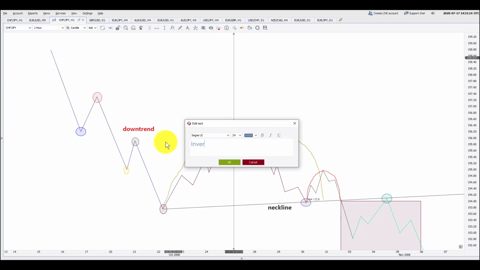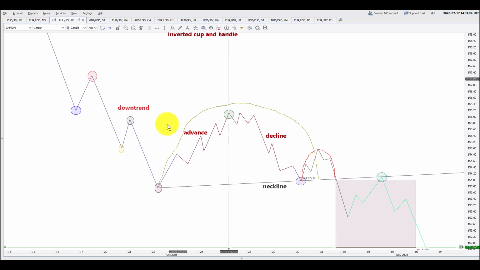It is an inverted cup and handle. Now do you see the inverted cup and handle anywhere in this one? Okay friends, just for the ease, this portion here is an inverted cup and this one is the handle of that cup. Now I'm sorry about the drawing, but yes, this is how it looks like. Okay, this is cup and this is handle. This is how you have to identify the pattern in the real market.